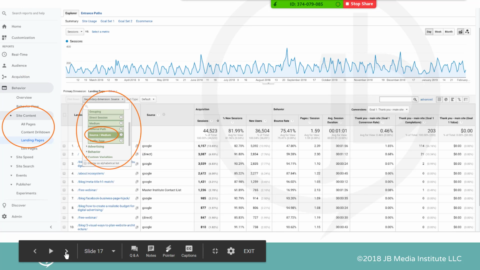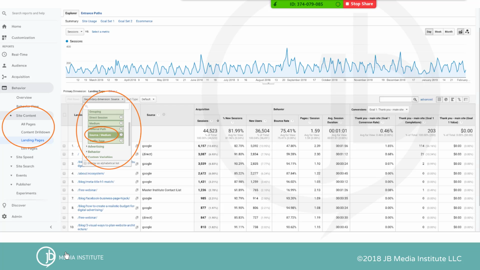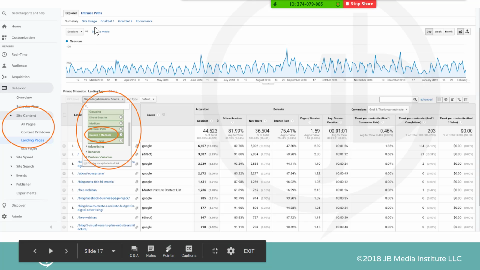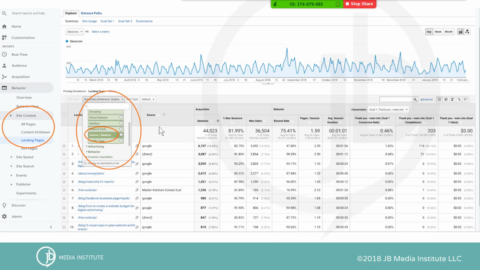The other option that you have inside of Google Analytics is the secondary dimensions. And so this is where from the behavior section, I can say that I'm looking at the landing pages and I want to see a secondary dimension of the source and medium. And so I can add that, and then it's going to start to highlight for me in that source column what things came from Google and organic search, what things came from direct traffic, email, whatever else we've got going on. So this allows me to then scan through those landing pages and really see which ones are getting picked up by Google.